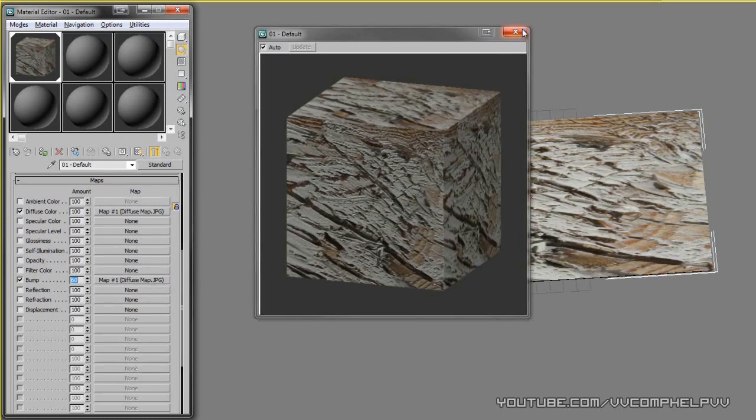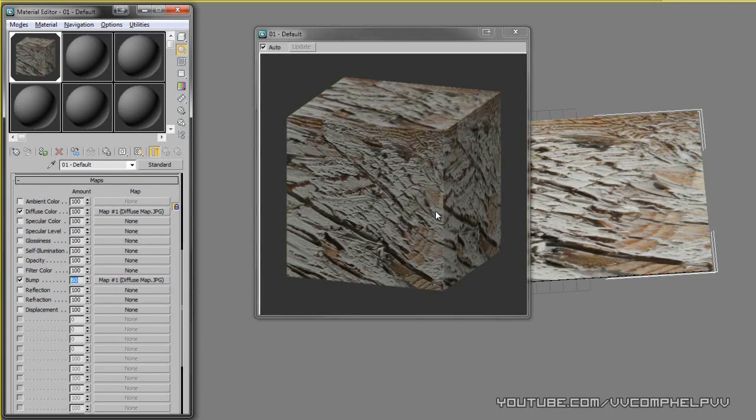So now if you render this out, it wouldn't look so smooth. And like I said, this is probably not the best image to use as an example. So bear with me here. You can get way better effects if you have a pure black and white image with really dark blacks and really light whites.